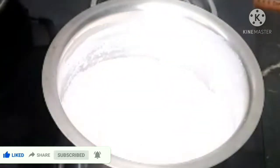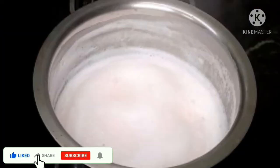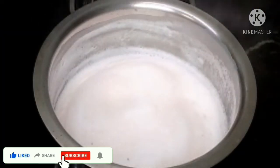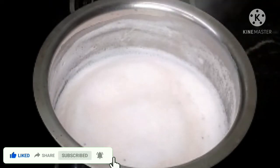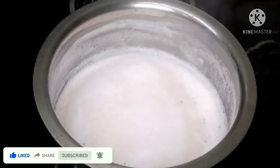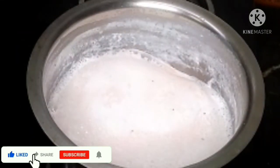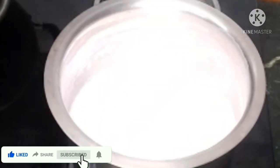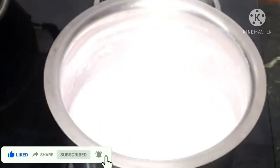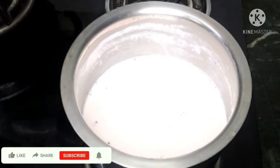Now cook the Faluda for 10 minutes on slow flame. Once the Faluda is cooked, turn off the gas and keep it aside to cool it down. Once the Faluda is cooled down, keep it in the fridge for 4 to 5 hours.